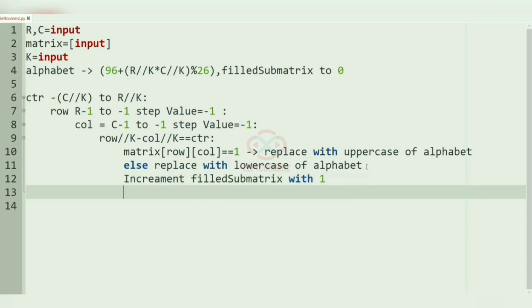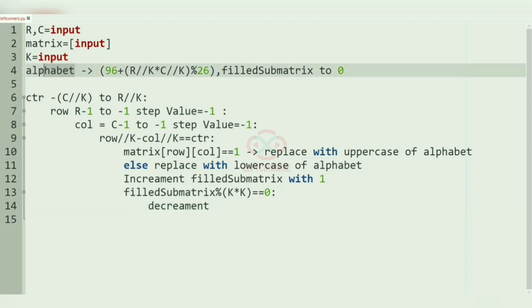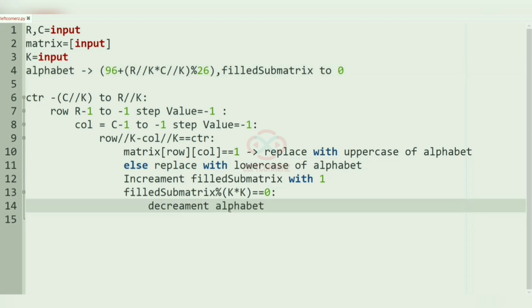So we'll increment the filled submatrix count by 1, and then the filled submatrix count mod k into k, if it is equal to 0, then we will decrement the alphabet by 1.